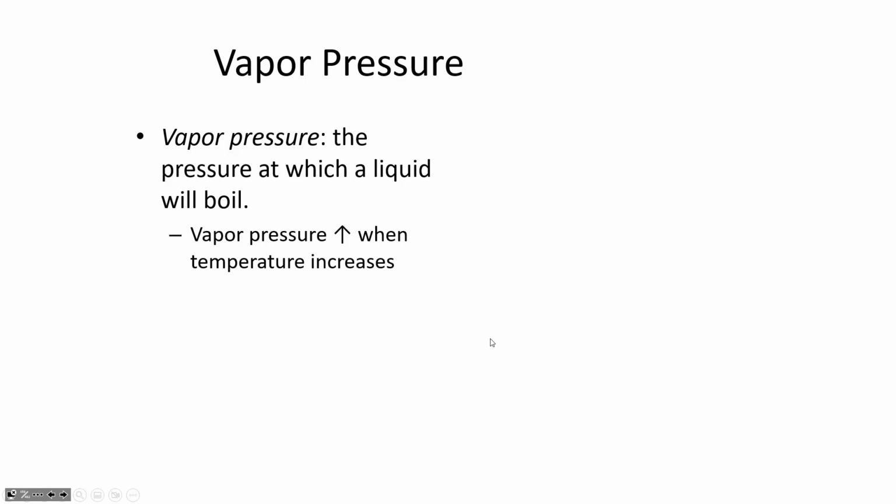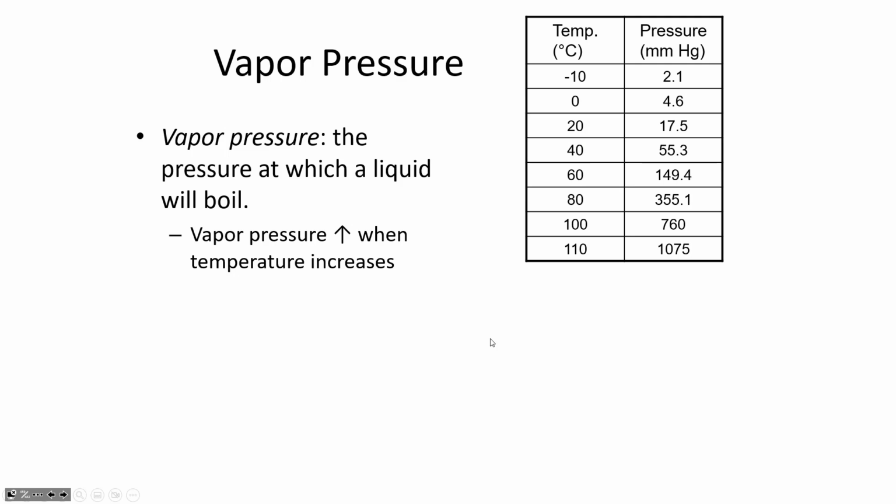Every liquid has a different vapor pressure. For example, alcohol, you probably already know, evaporates more quickly than water at a given temperature. So the vapor pressure of alcohol is higher than water. Or oil has a lower vapor pressure than water. So every liquid has a different vapor pressure at a given temperature. But for a given liquid, as temperature goes up, so does the vapor pressure. So here is some data for water.